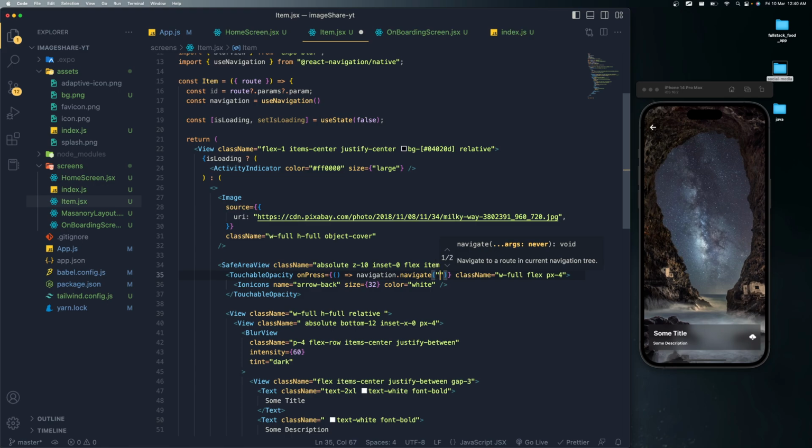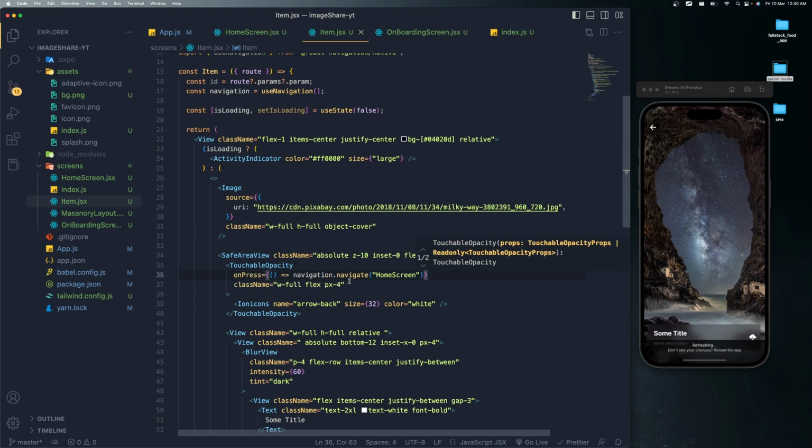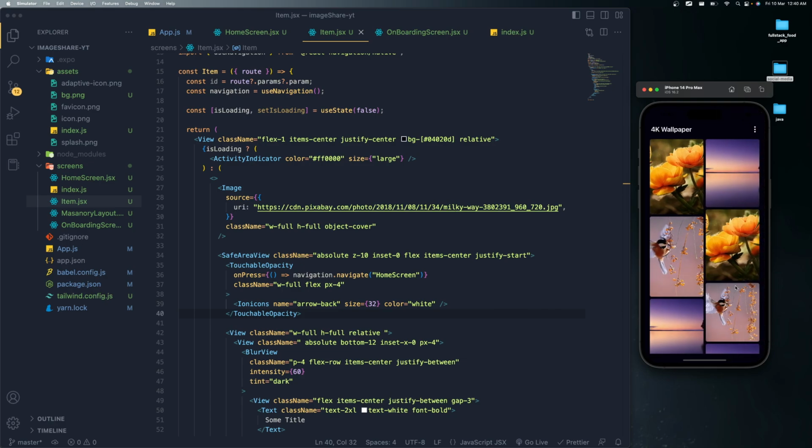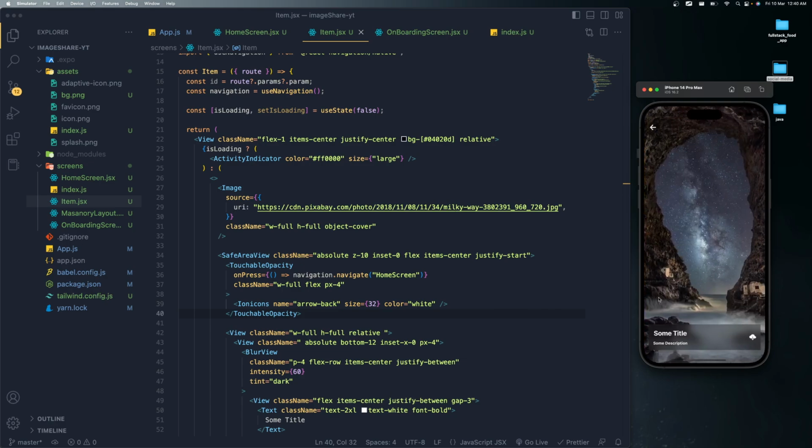Let's say that is going to be the screen. So for the time being, that is going to be the home screen. Later we need to change this to a category screen. So home screen, save the changes. So now if I click this, it will take me back over here, and if I choose this again, it will load the same image. Okay, so everything is working fine so far, the UI part.